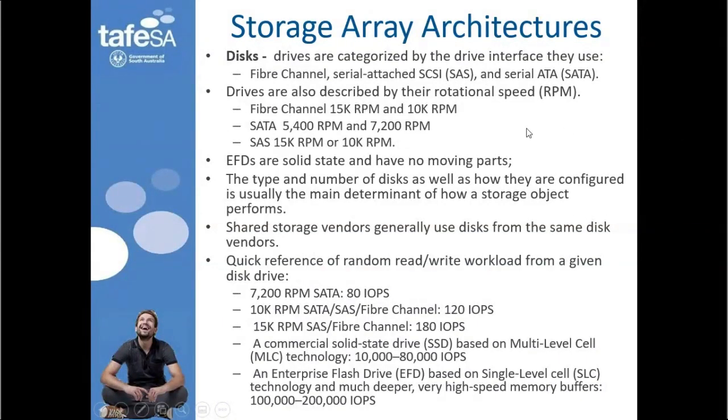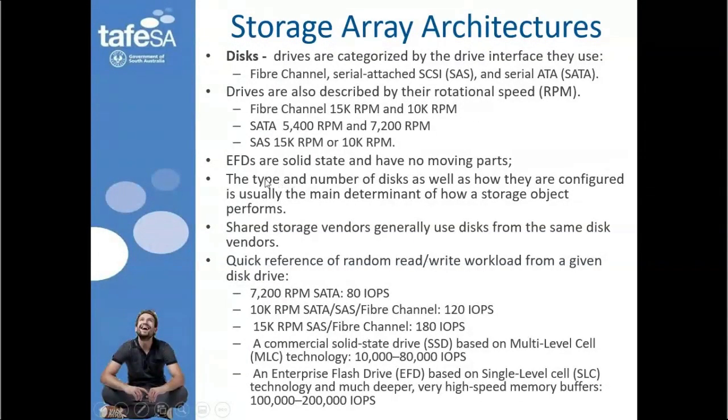Drives are also described by their RPM, so this is mechanical hard drives, obviously. If we compare, the fiber channel drives are capable of a lot faster than SATA, because that's the desktop type. You can see 7,200 RPM compared to 15,000. This one as well. So this is more desktop grade, and these are more server grade, but these are mechanical hard drives anyway. Mechanical hard drives are probably a little bit outdated anyway, but they're still good for capacity, good for storage of large amounts of data.